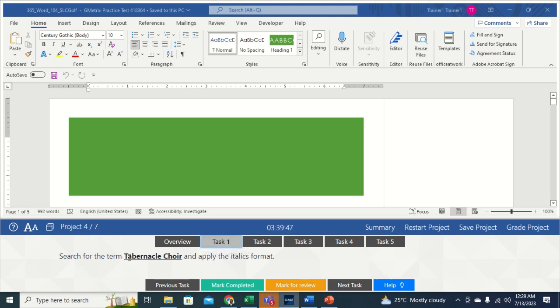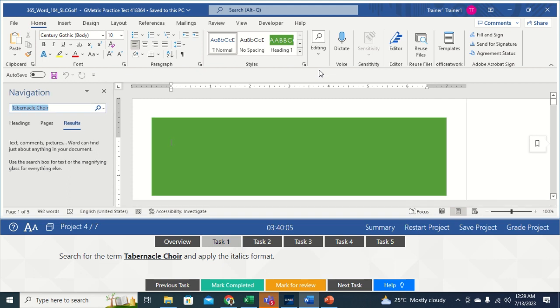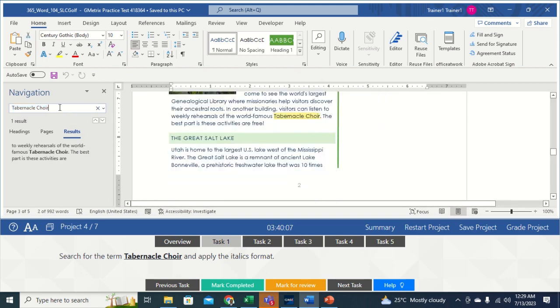Search for the term Tabernacle Choir and apply the italics format. So to do this, click on the Home tab in the Editing group. Click on the Find command. And here you type Tabernacle Choir.